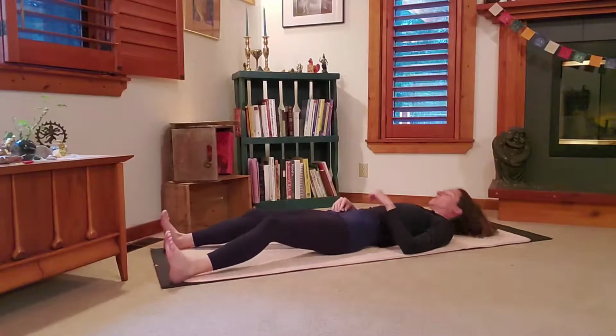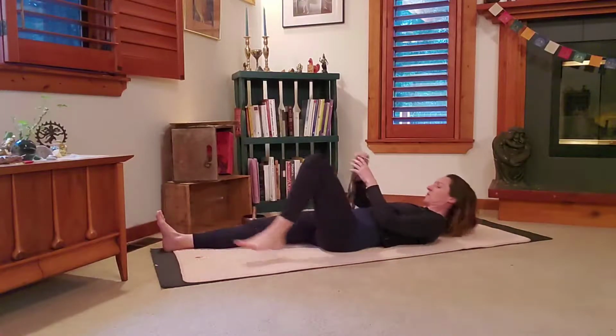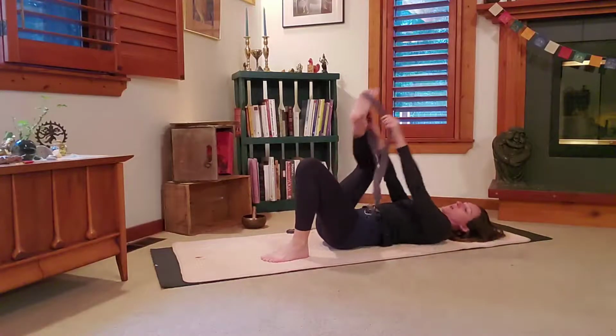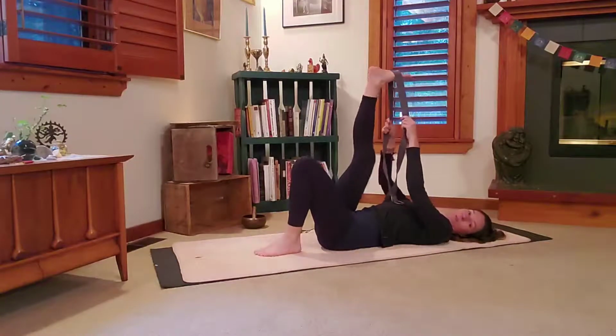Now let's find our strap here. We're going to bend the knees, step the feet back onto the earth. Loop your strap over the ball of the right foot. And then extend your right leg up to the sky.